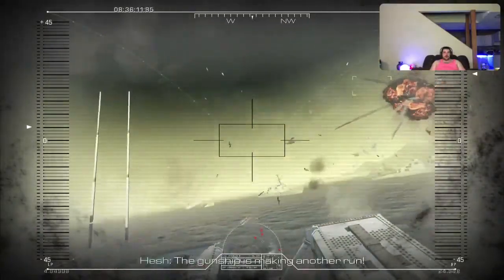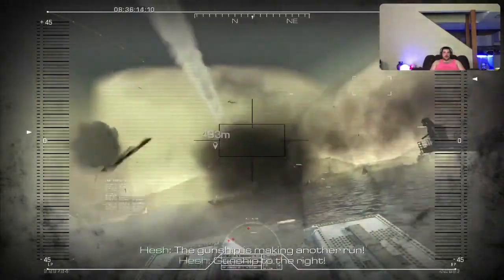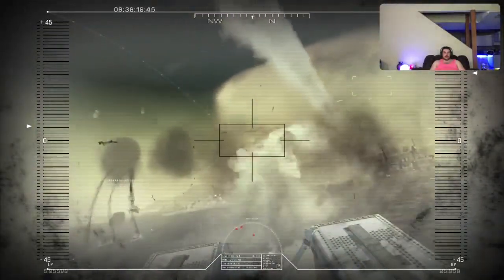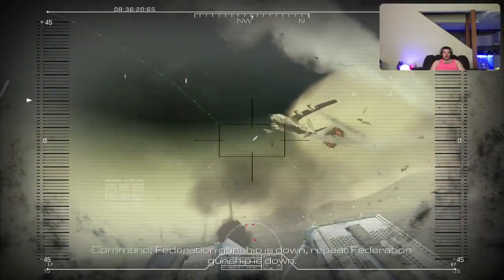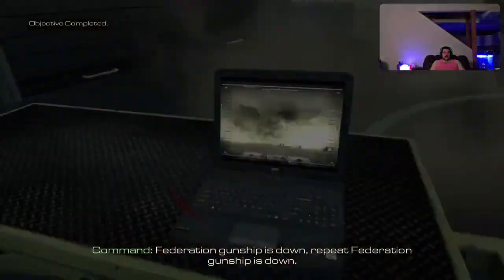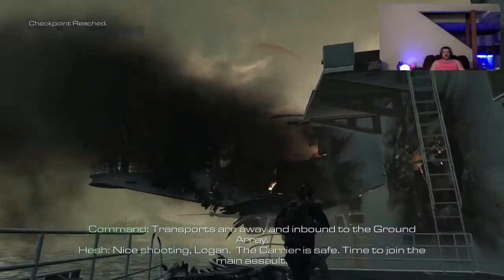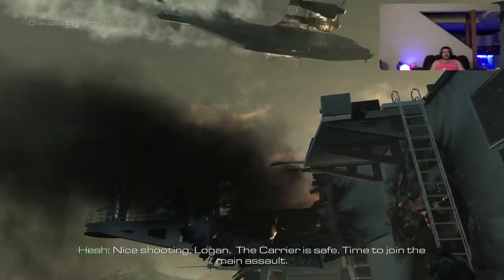Okay. Gunship's making another run! Gunship to the right! Oh, right there. Federation gunship is down. Repeat. Federation gunship is down. Yeah, we did it. Transport our way and inbound to the ground array. Oh, but we hurt ourselves. The carrier's safe. Time to join the main assault.